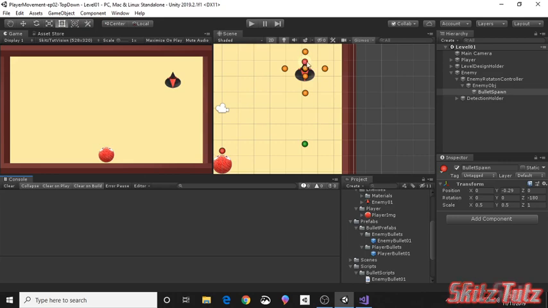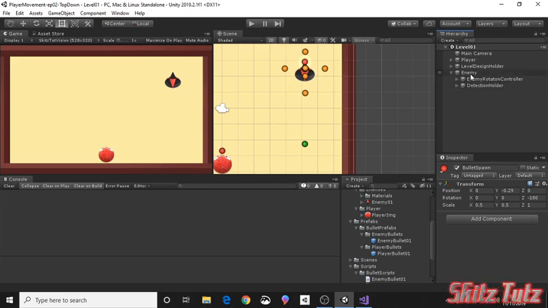But anyway, this is where the bullets are going to spawn from, right here. Now I made it a child of the actual enemy object, because any way he rotates, we want that bullet spawn to rotate with it, so that he's always firing in front of the enemy.